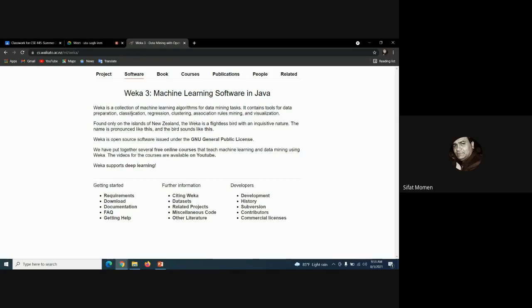Now, there is some visualization with Weka, but if you have used Python, the Seaborn library and Matplotlib library, and we've spent quite a lot of time on those libraries, the visualization in Weka is limited. I would say it's not as nice as what you can do with Matplotlib and Seaborn in Python.